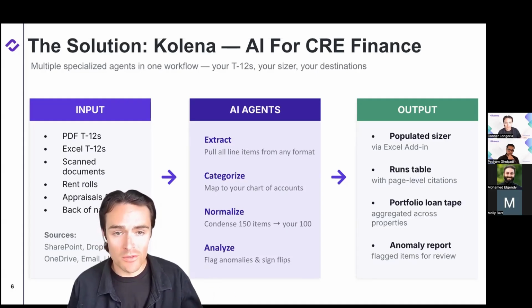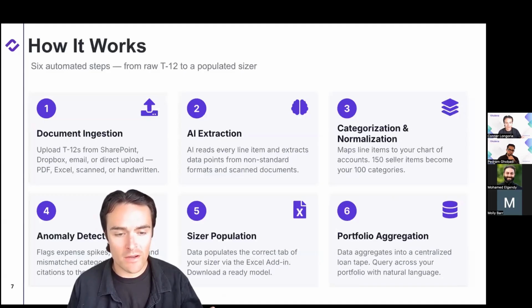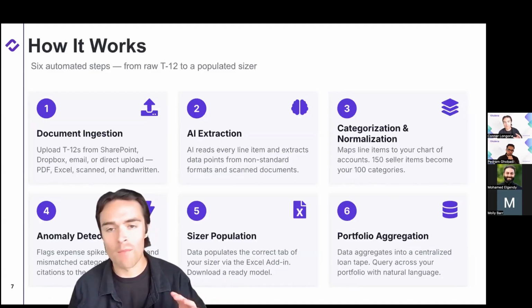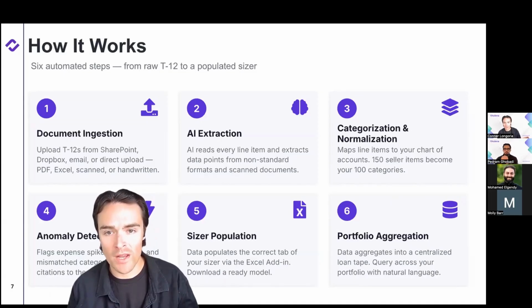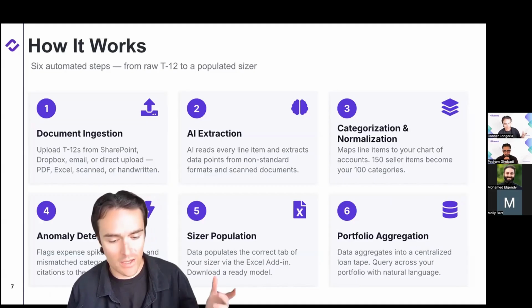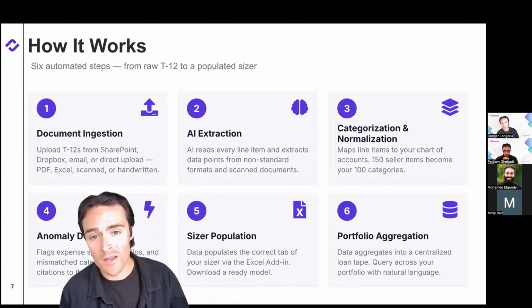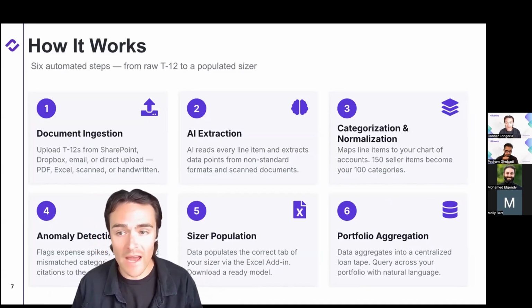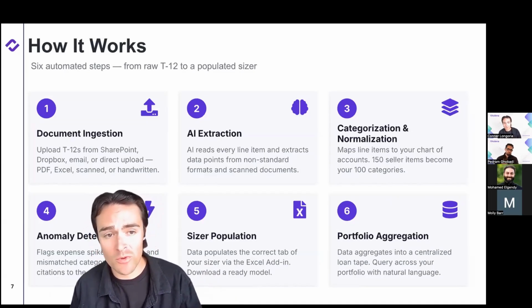So that's the architecture. We're going to see how it happens here in 10 seconds. I just want to give you 6 cards. This is the roadmap for the demo. I'm not going to read here because I've talked enough already. Pedram's going to show you each step live, but the 2 that I'd flag here are, I'm going to say it again, my favorite words: step 3, categorization and normalization, and then step 4, the anomaly detection. That's the one that catches what humans miss at scale. So keep those in mind as we move forward.